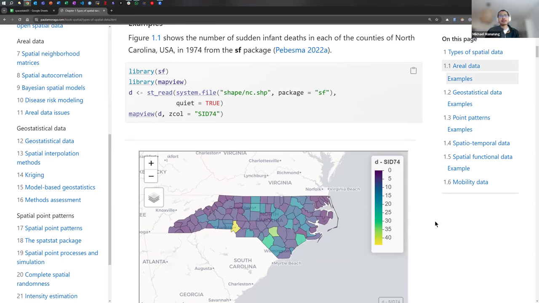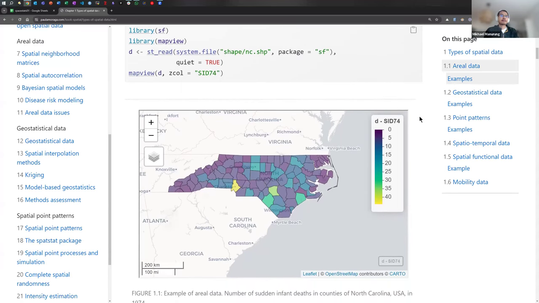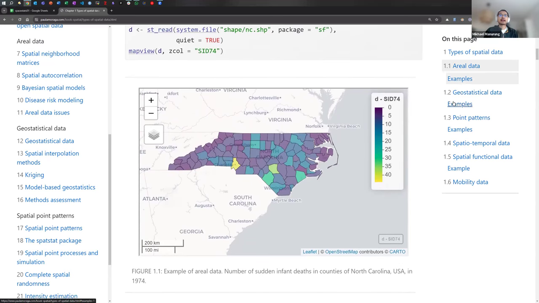So aerial data, at first to me it was a bit confusing because as a speaker of English as a second language, aerial or spatial means exactly the same thing to me. But of course it's different technically. So aerial data, the number of events is aggregated according to a certain border or a certain region. And in this case, it is aggregated, I guess, by district or town, and the number can be anything, in this case the number of infant deaths, can also be the other way around, the number of birds. So as long as all of the events that are occurring within an area are aggregated, then we can call this aerial data. And the differences will be more obvious as we go through the other types.